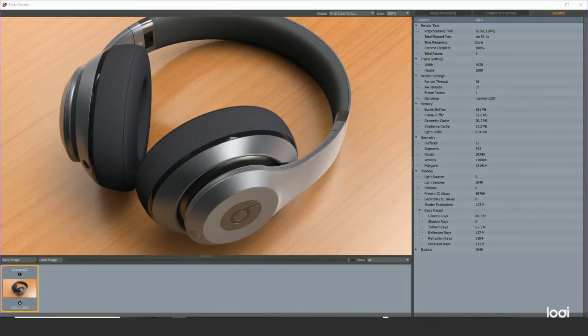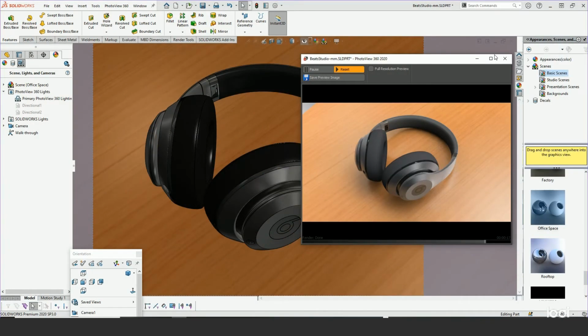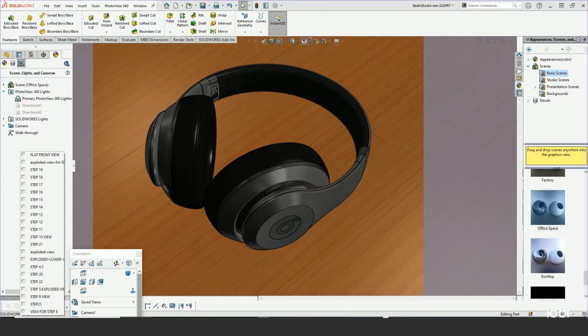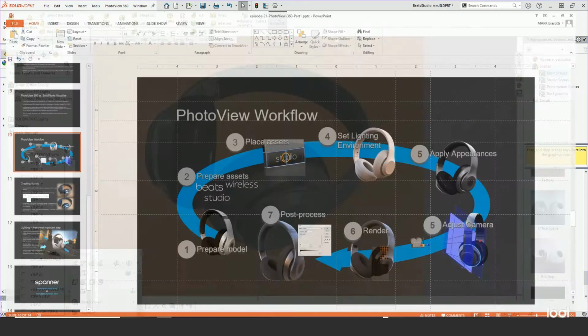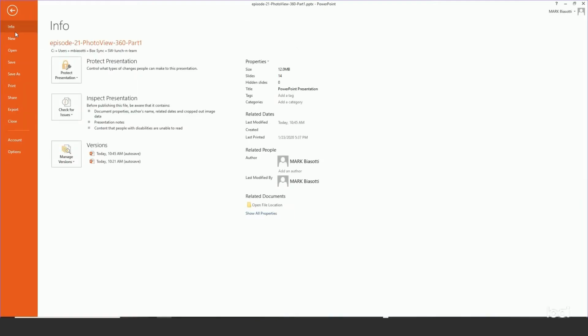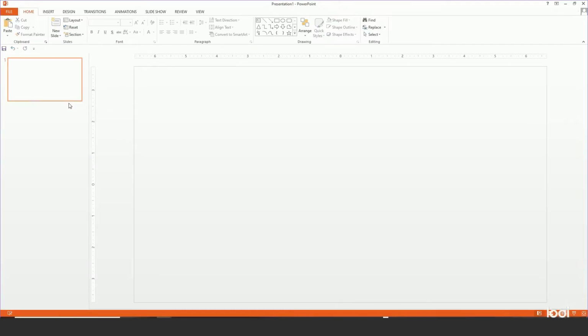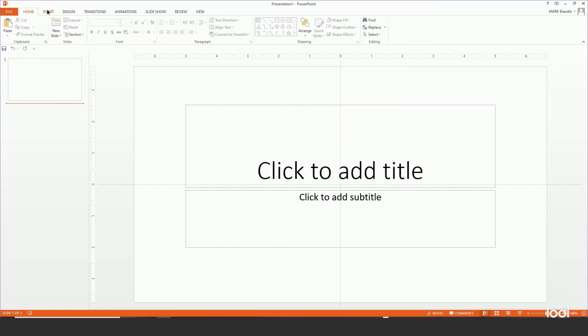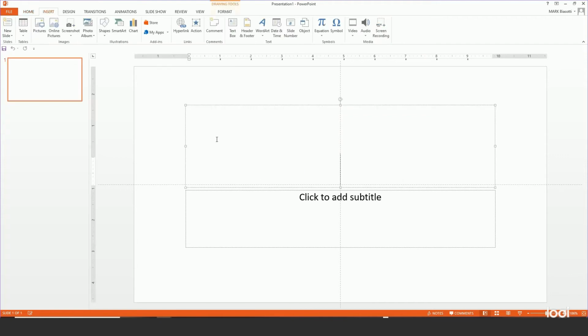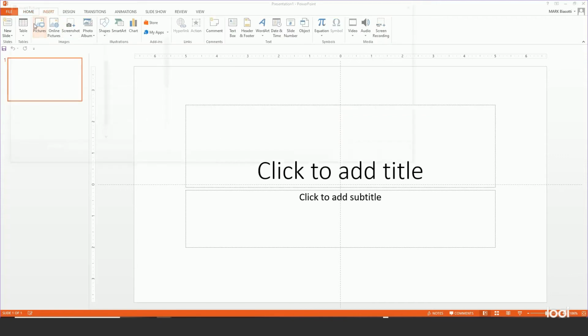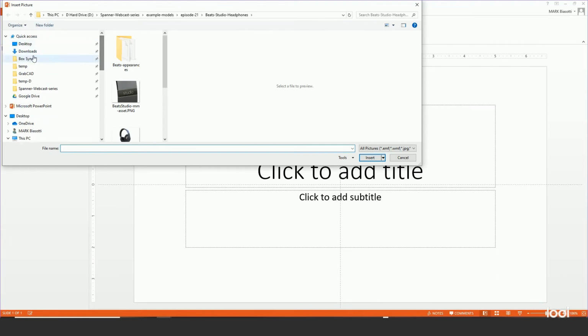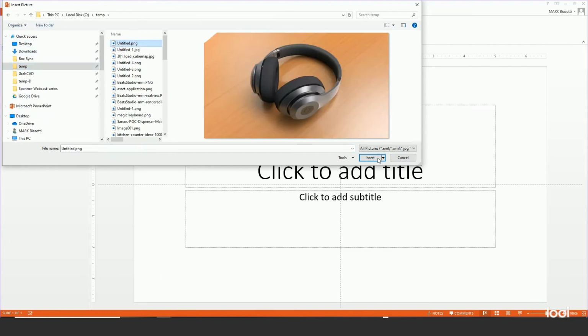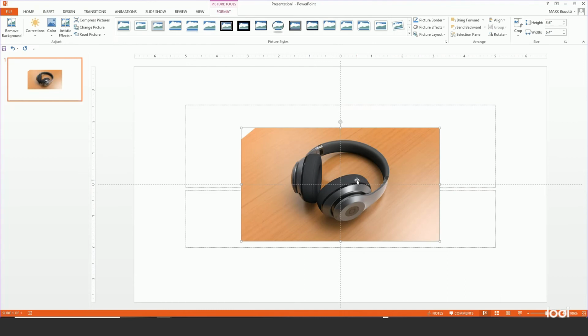Let me turn off my preview window and then go over to PowerPoint and bring up a new one. The advantage is if I just insert that last photo here as a PNG that I saved in my temp folder, I can just drop it right in.